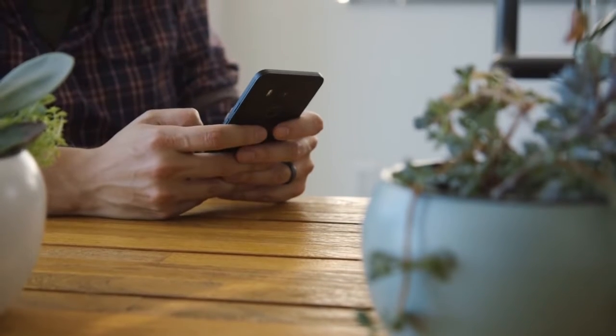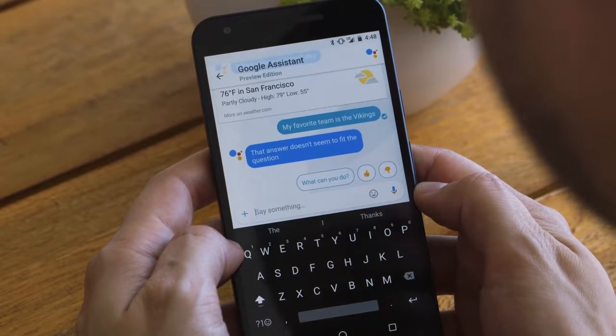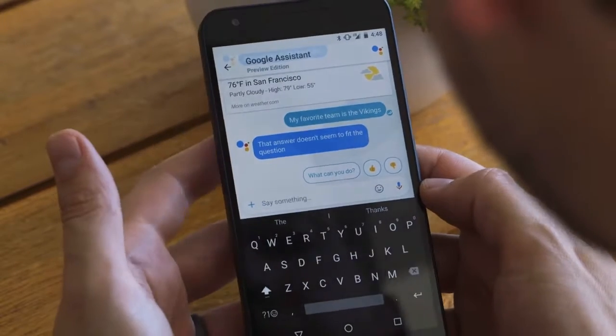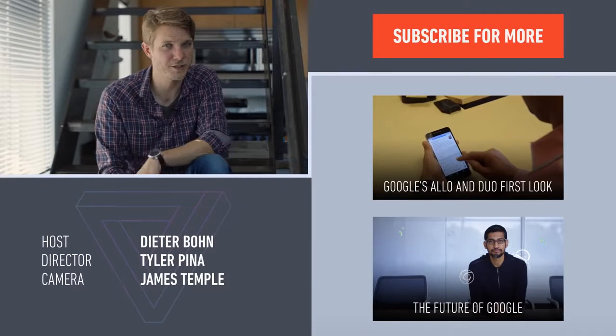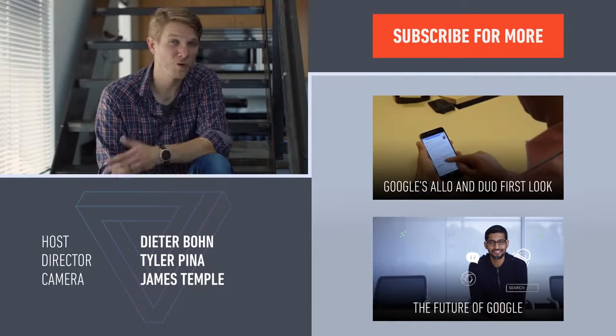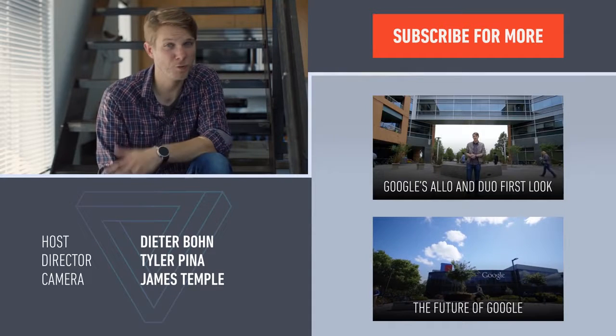Google is way better at this AI stuff than basically anybody else. But somehow inside a chat when it gets it wrong, it feels a little bit more frustrating than when it happens when, say, Siri or Google Now is talking to you. And that's Allo. Like I said, it's a perfectly good, fast, functional little text messaging app for phones. And sometimes that assistant is pretty neat too. But I don't know if the assistant is enough to get you to stop using Hangouts, or iMessage, or WhatsApp, or WeChat, or Telegram, or Facebook Messenger, or Twitter DMs.